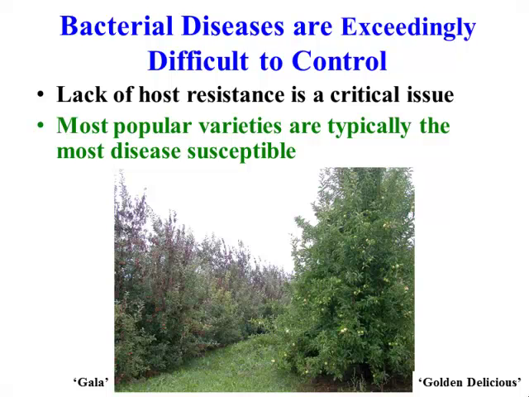So for apple growers, for example, by having to grow cultivars such as Gala, Fuji, cultivars like that are very popular with consumers, they're growing varieties that are most susceptible to disease. So they're starting at a complete disadvantage already in trying to control diseases. So that's one potential method that we have for disease control that we don't really have, because growers are forced to grow and produce varieties that consumers want, and the consumers want varieties like this that are most susceptible to disease.